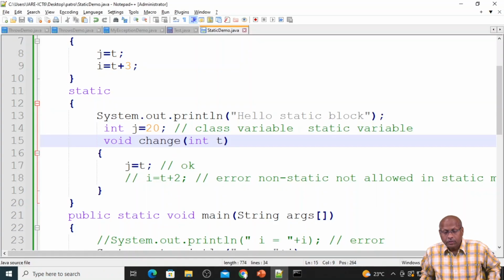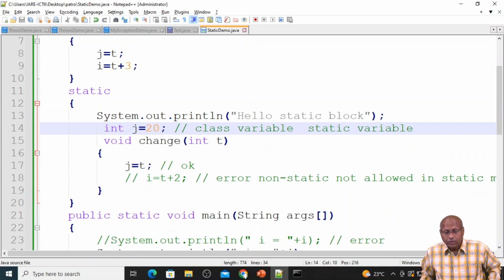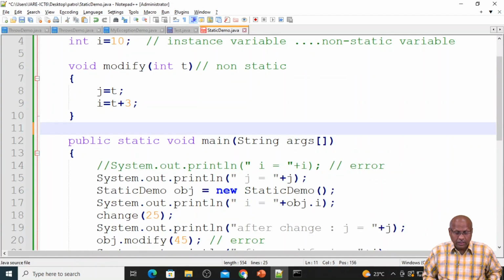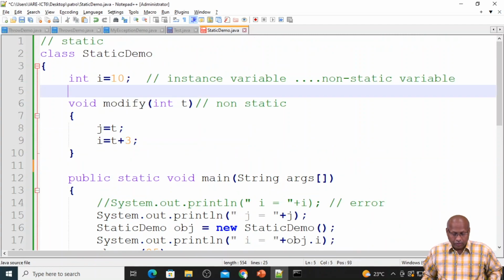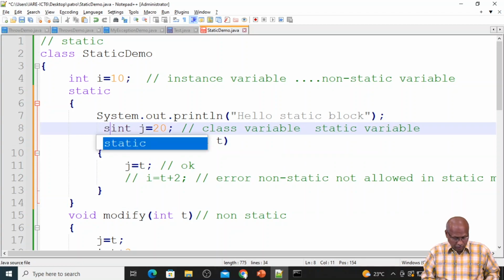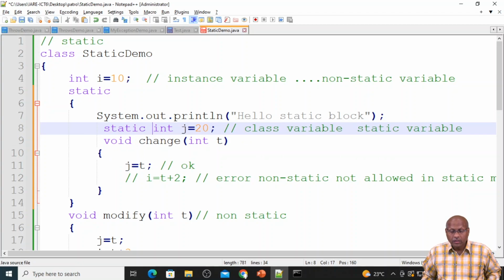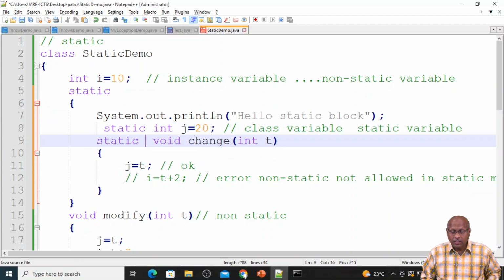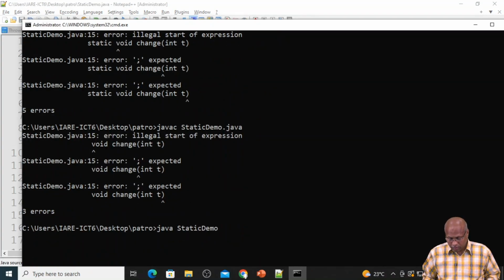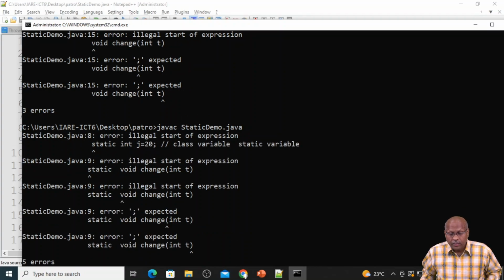Static in a class variable gives illegal start of expression, line number 8.